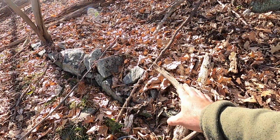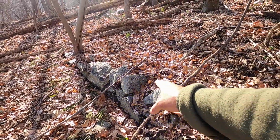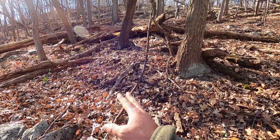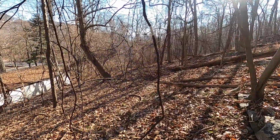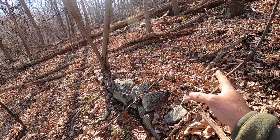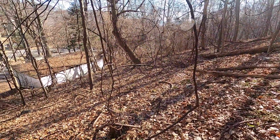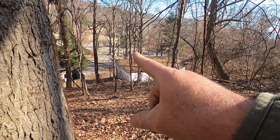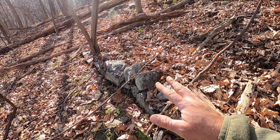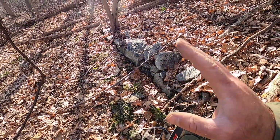All right, I don't know if you guys can see this, but this is actually a wall. You see the stone stacked up right here? It's stacked up all the way across here. I'm gonna swing in here, and it's kind of strange to see this on this steep hillside, but there's the gap right there. Right there below us is the gap. So if there were some soldiers standing here, or behind this wall, shooting down there, and I don't know if you could see, right down there are the plaques for the battle. So there could be something up in here, but that's peculiar to me. So we're gonna swing right here, see if we can't find something Civil War related.